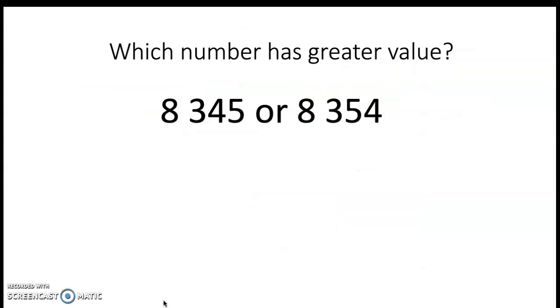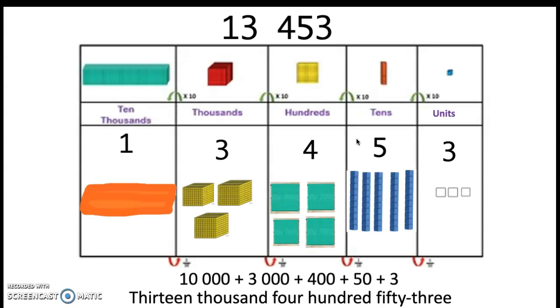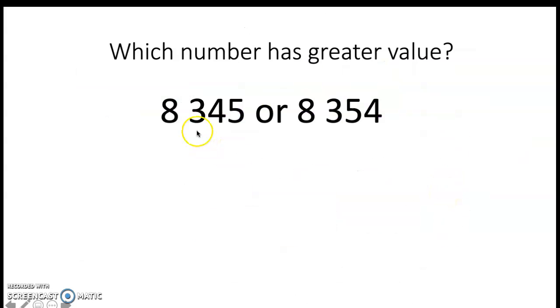13,453. Now we can use this information to determine which number is greater when we see two numbers. Now, as we saw back here, numbers towards the left are automatically going to be greater than the value of the numbers to the right, because this is representing more than this is representing. So we want to start out at the left number and compare them. So we see that both have 8 in the thousands place, so we're good there. They both have 3 in the hundreds place, so they both have 300 right there.